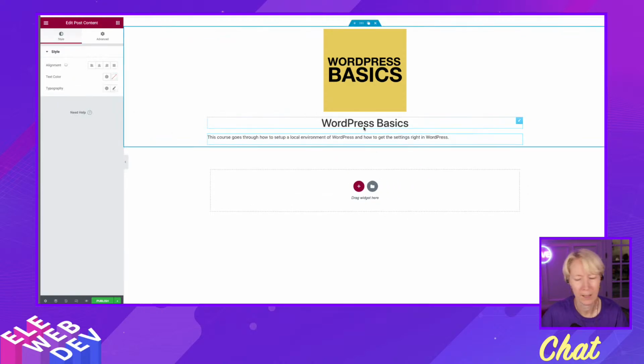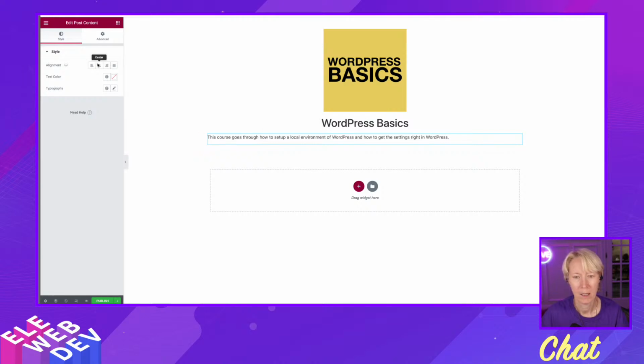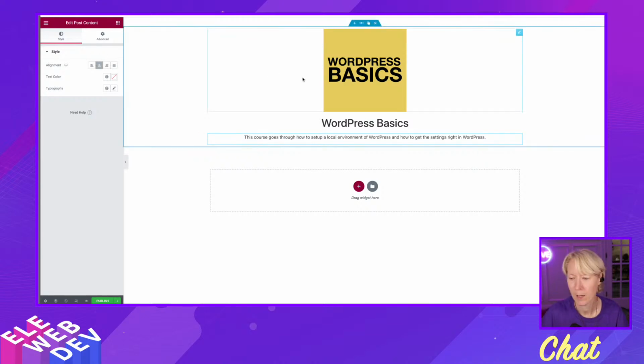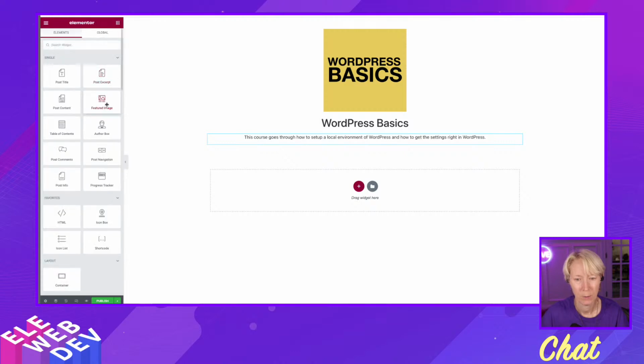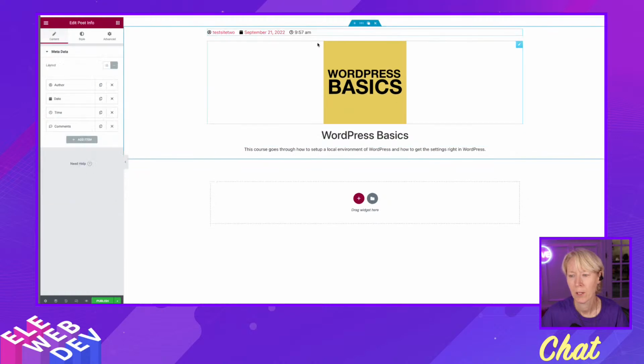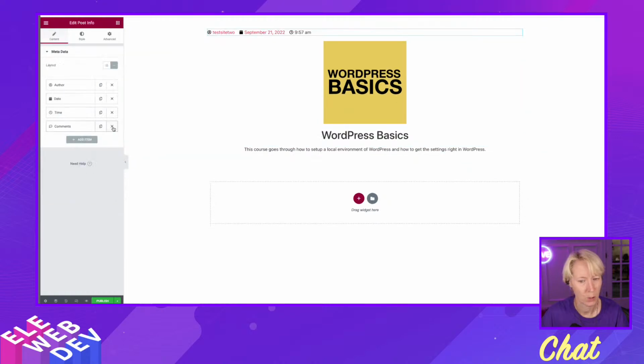This one is not going to look like the one on the cloud account because I changed it up. And now we want to add, and again, I have the containers on. So if we go to the post info, we're going to add our category. We go through the same process.